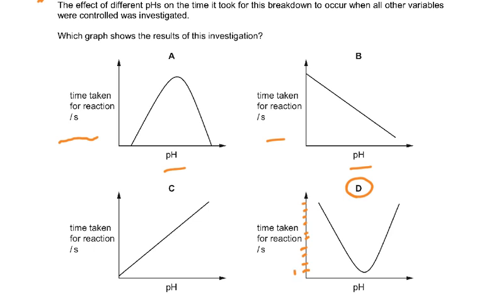So always when you have a graph, just write here 1, 2, 3, 4, 5, anything you can write, 5, 10, 15. And then on the pH also, you could have written something like pH 2, then 3, then 4, then 5, then 6, and so on. You must always write some numbers on it to make yourself understand the question. So when it's the optimum pH, it would take the least time for the reaction to take place because it would be very fast. Just like in optimum temperature, they would take less time for the reaction to take place.